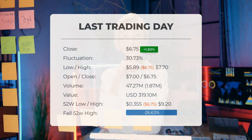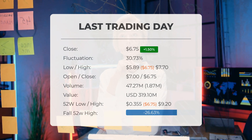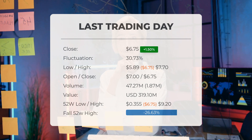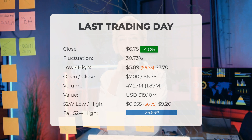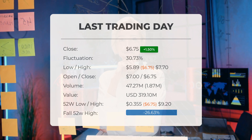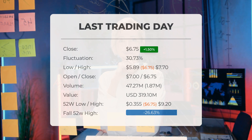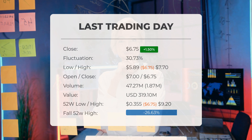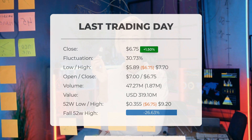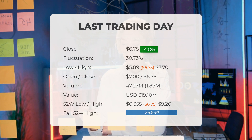Our latest daily update for quantum computing includes high volatility in Quantum Computing Incorporated stock price on Wednesday, which ended trading at $6.75. The stock gained 1.5 percent on the last trading day, rising from $6.65 to $6.75. During the last trading day the stock fluctuated 30.73 percent, with a low of $5.89 and a high of $7.70. The price has risen in seven of the last ten days and is up by 153.76 percent over the past two weeks.